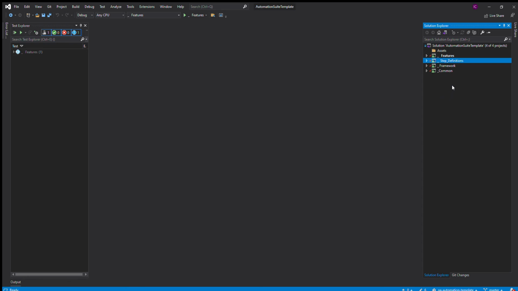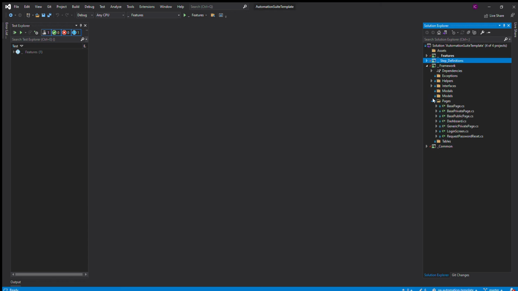Beneath that, we've got a frameworks project. So if we look at going from features to step definitions, each one of these step definitions has to reference the framework. The framework is the page object model, which again is a completely different subject that we can look at in another video. And the idea of the page object model is every single page and every single modal and every single table that will appear in your platform that you want to be testing should be defined in here. So for example, this is just a template that I create, and then all of the things that we're working on can just be elaborated out from this template.